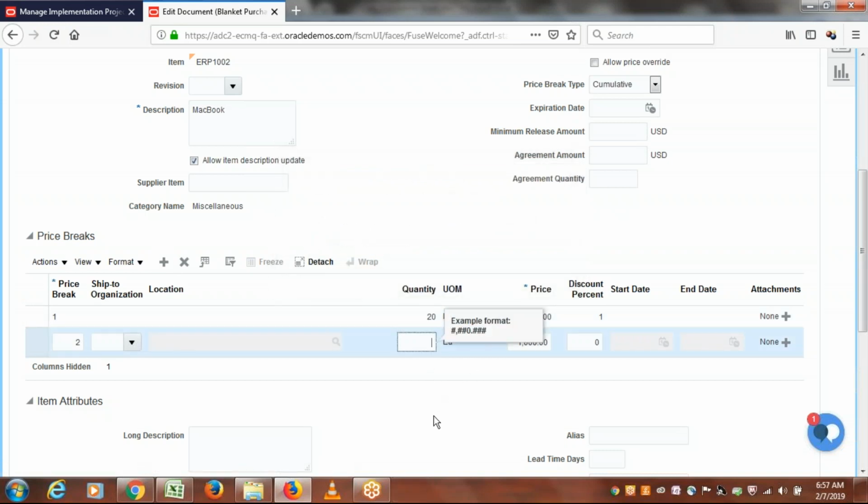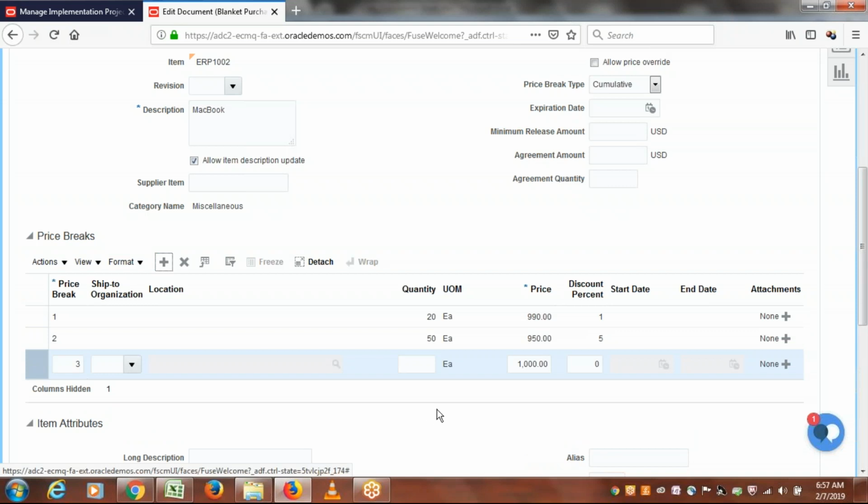If you purchase more than 50 quantity, the price may be $950 only for each unit. And add one more. This is how you can specify the price breaks which the supplier has agreed with us. Maybe if it is more than 100, it may be 920.